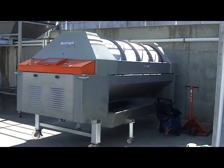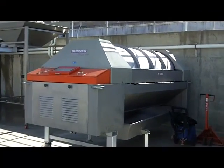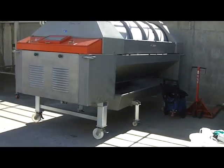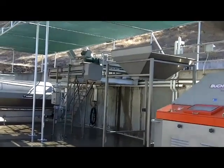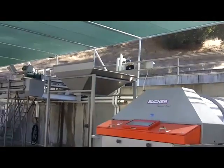These are bladder presses. It's a large air bladder in the inside of them, expands out against the screen, and the juice collects in that tray underneath and comes out through a pipe. That's the sorting batch up there, up where you see that fellow walking around. That's where the trucks come in and dump the grapes out.